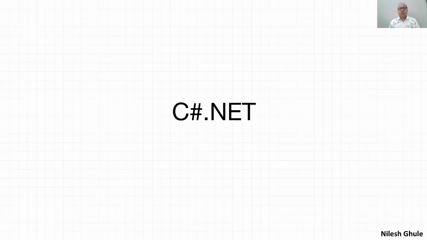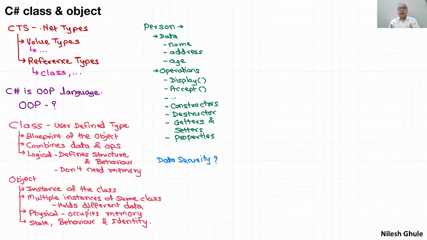In the last session, we talked about C Sharp classes and objects. We discussed that a class is a user-defined data type and we can combine different fields and methods in the class. And from that class, we can create multiple objects. We talked about different types of methods that can be written inside the class, like constructor, destructor, traditional getter setter, or the smart getter setter called properties. We also saw that we can do the initialization by using the object initializer.